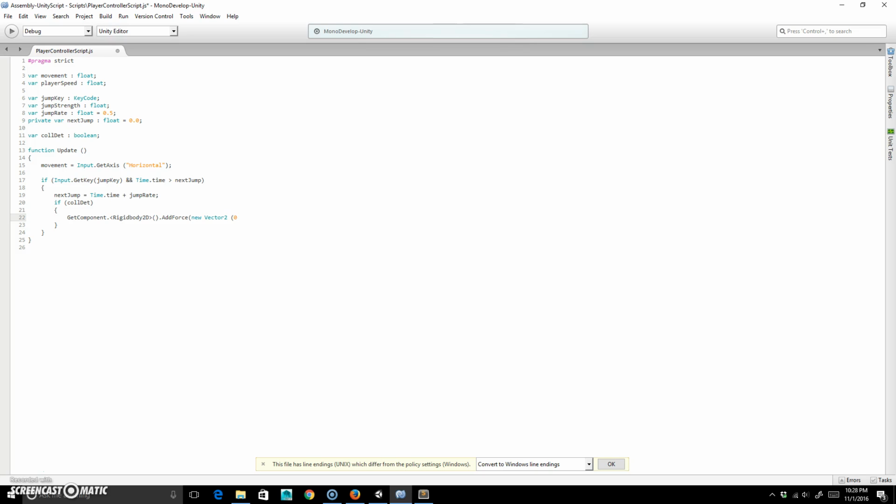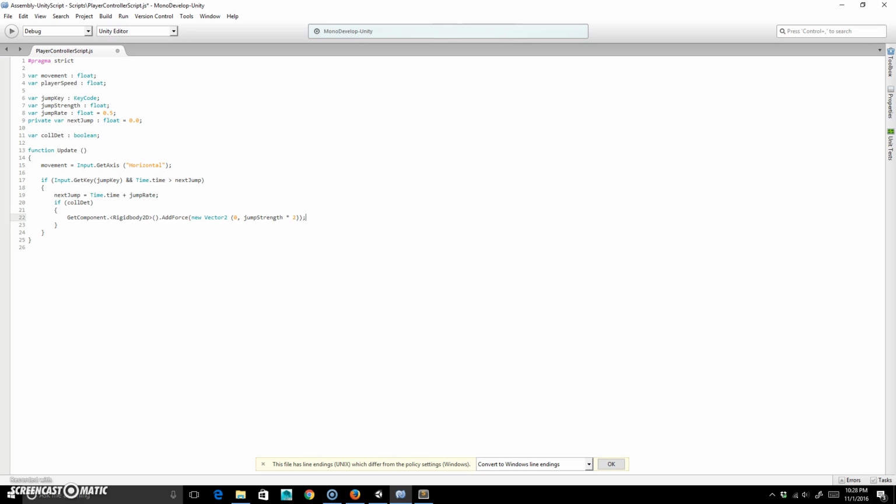Because I don't care about moving it left and right based off of jump, right? It should just be y, which would be up. And that's going to be jump strength, which is what I put up here, and we can change this number whenever we want. So initially it's going to be 0, and we'll put something else in there, times 2. Honestly, it didn't have to be times 2. I just decided to do times 2.